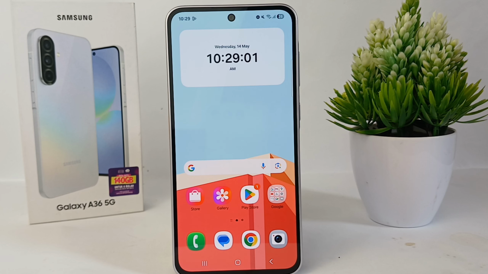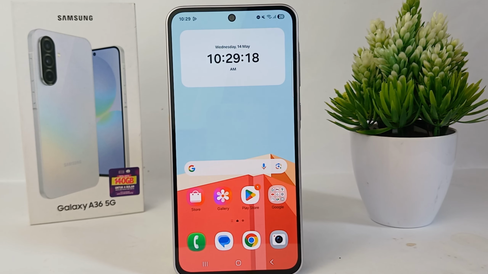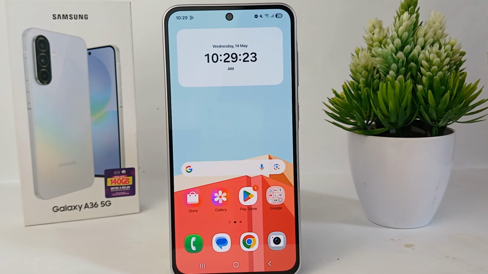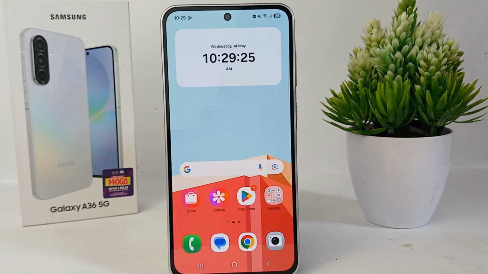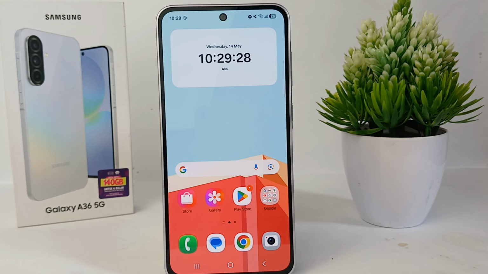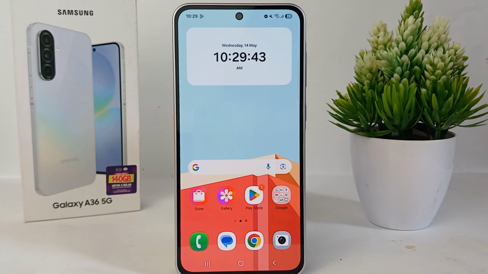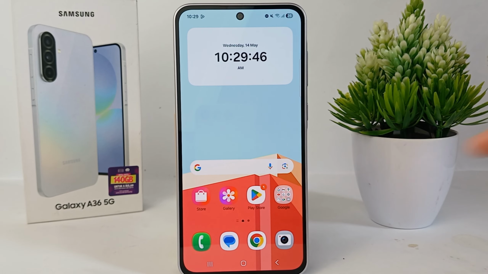If you don't know what Google Discover is, it is a screen on the left side of the home screen that contains information, news, or advertisements from Google. Usually Google Discover uses up quite a bit of internet data, so this time I will just turn it off. And how to do that is very easy. So without any further ado, let's get started with the tutorial.